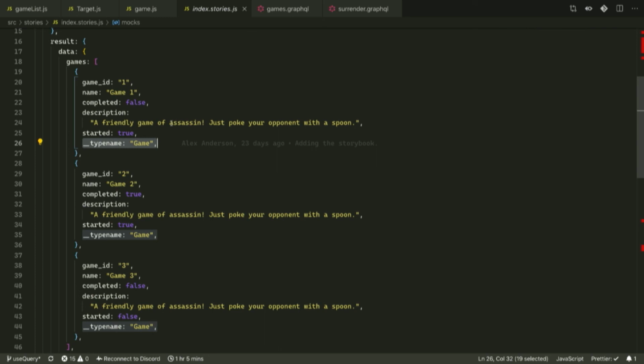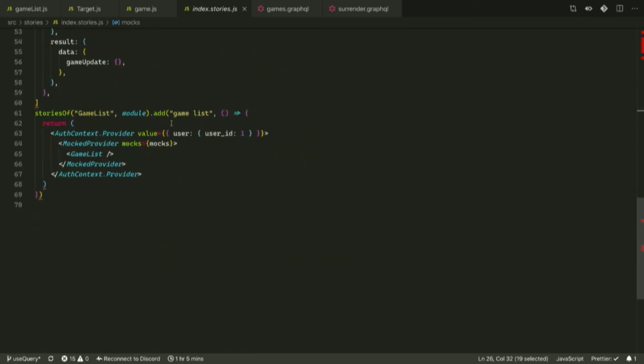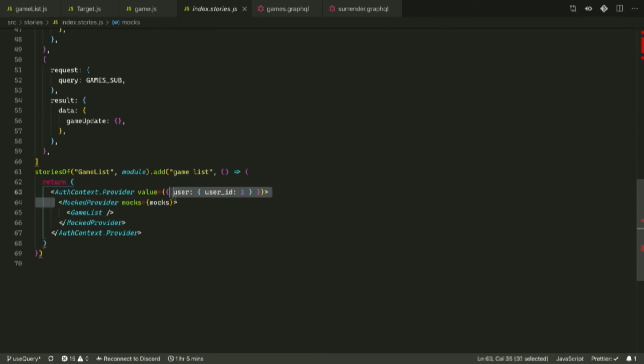And if my data isn't correct, if the data doesn't match my GraphQL query, then I'm going to get an error. It's going to say, hey, here are the problems with this mock data that you provided. You should fix that. Or if I didn't properly mock it, then it'll give me the same warning. It's very clear, very helpful so that I know what I need to do in order to properly test this. And then down here, I just wrap it in this mock provider. I provide it with those mocks that I created up above. And then I render my component. And it should work exactly the same way as in reality, which is exactly how you want to be testing your components in the first place.